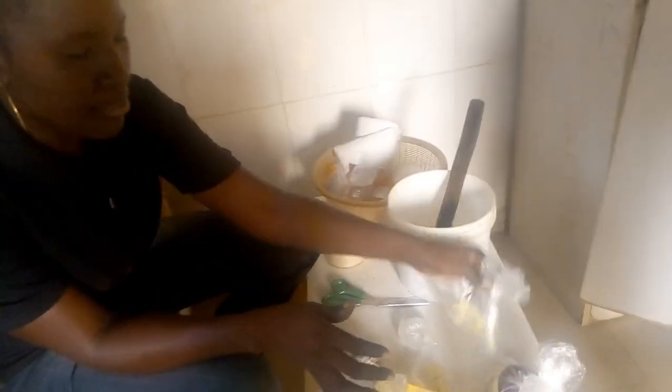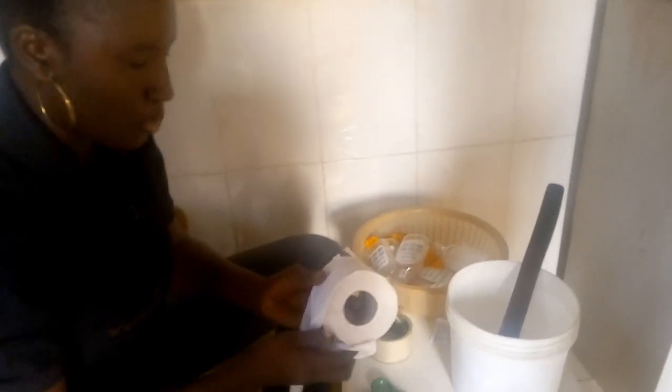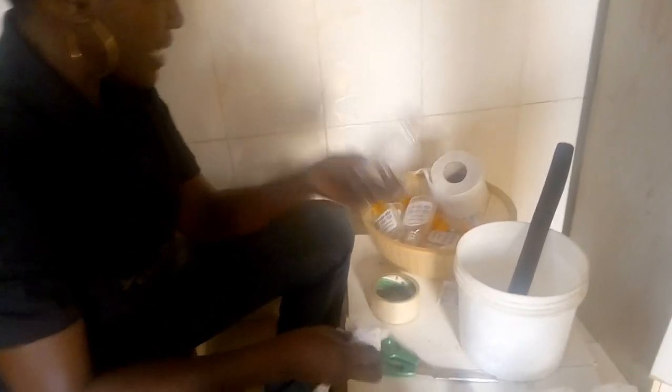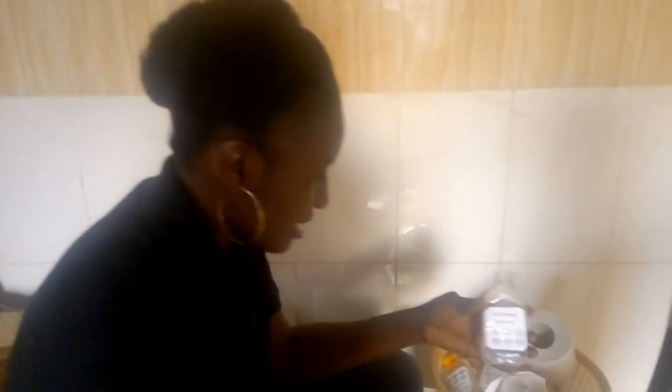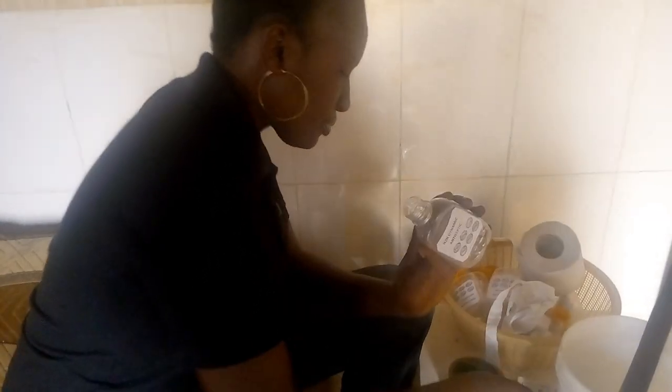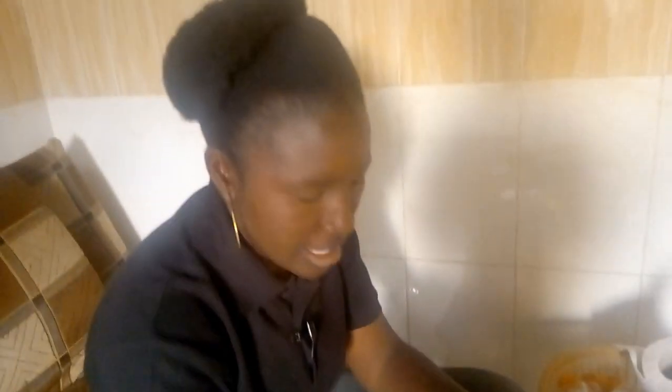In making antiseptic, all you need to do is put the ingredients one after the other as I've numbered them — pine oil first, then the second, third, fourth, and fifth. Before I start, I have my tissue in case anything spills. I also have packaging stickers — I always make mine by myself. This one is for my hand sanitizer and this one is for my antiseptic. I use a solar tape to attach the sticker. Here is my bowl and my stirring stick, and my scissors to cut the seal one by one.